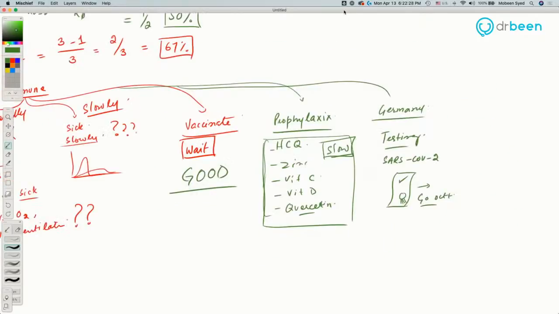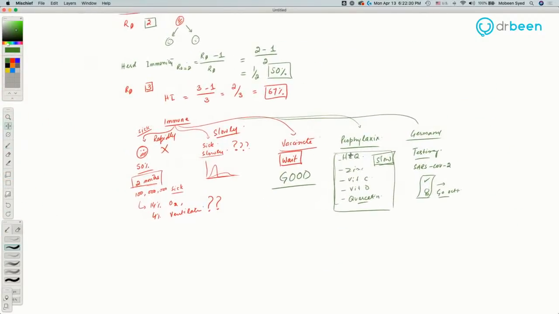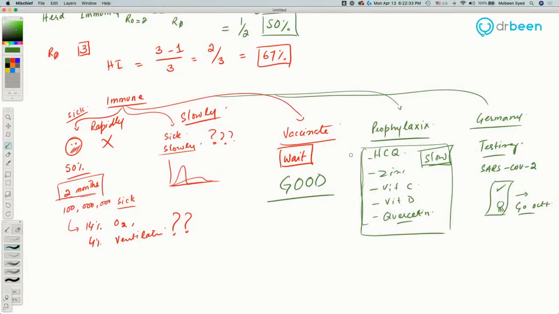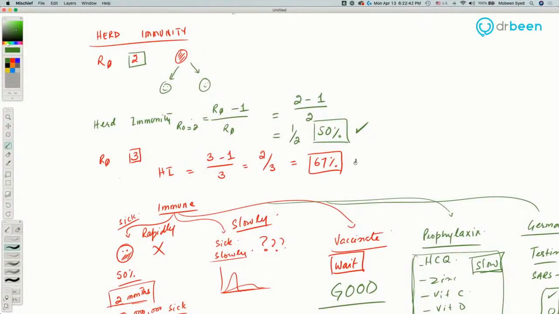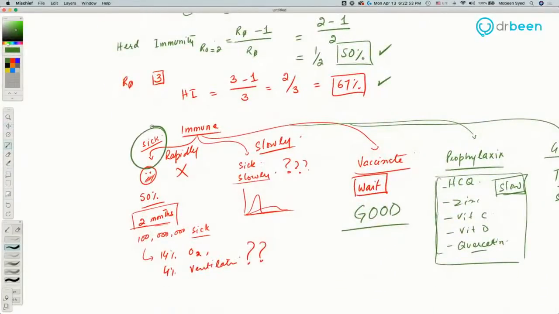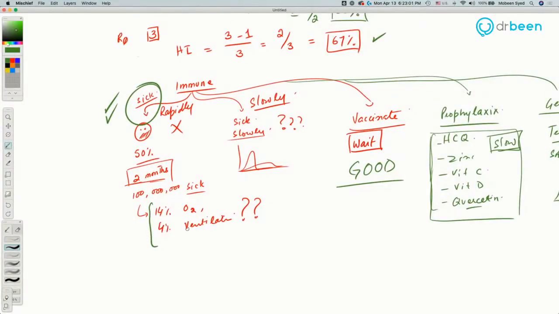So I'm going to reduce my speed of presentation and just once again recap it. The recap is this: to develop herd immunity in the case of SARS-CoV-2, we need either 50% or 67% of the people vaccinated or contracting the disease and then recovering from it. That is one. Second, to do that, we can make people sick. We can say, all right guys, go become sick, meet with each other, become sick, and develop immunity. But that would have a huge death toll, and that would put huge stress on the medical system.